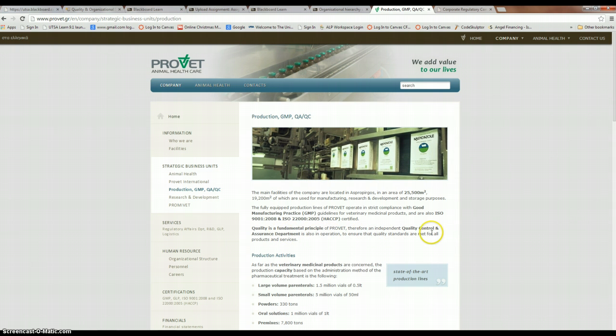So therefore, an independent QC and assurance department is also in operation. I meant for all products and services. Right? And you see this, and that's a good message for any potential customers, but for an inspector, they want to know, to whom do they answer? Are they protected? Can they make independent calls and require that people, they can put people's jobs on the line, right?